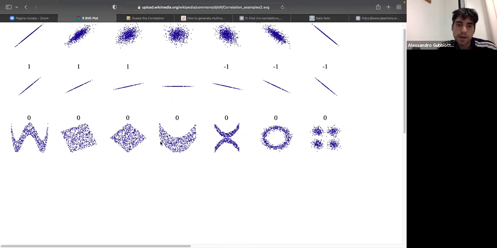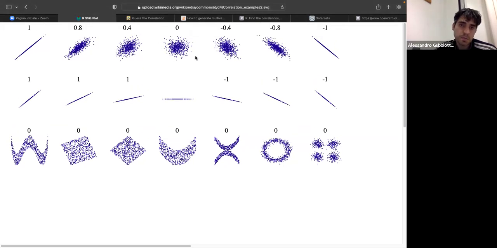So if we go back here, this Pearson's correlation is zero, but the data is highly dependent. You see, it's only that one number cannot catch the dependency. It cannot account for all the data. If the data is like this, it's good.